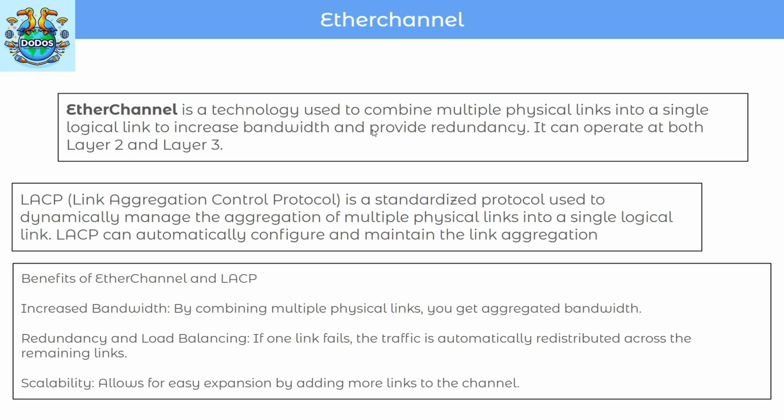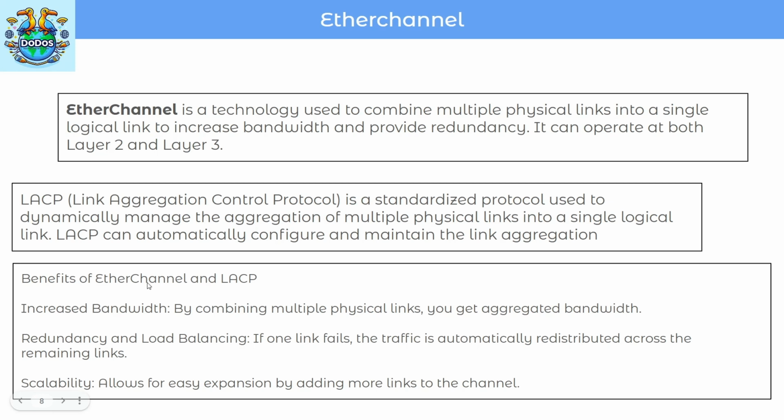EtherChannel. EtherChannel is a technology used to combine multiple physical links into a single logical link to increase bandwidth and provide redundancy. It can operate at both Layer 2 and Layer 3. LACP, Link Aggregation Control Protocol, is a standardized protocol used to dynamically manage the aggregation of multiple physical links into a single logical link. LACP can automatically configure and maintain the link aggregation.